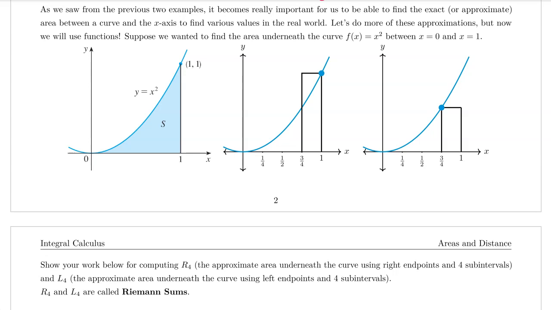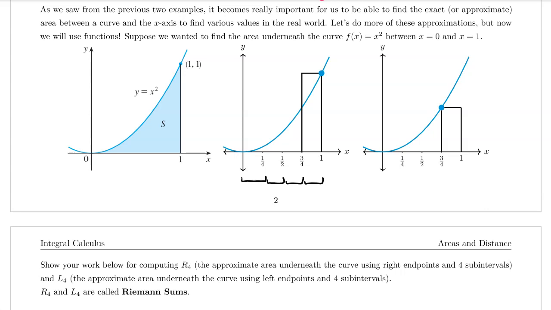So what we're going to do once again is estimate the area underneath the curve by drawing rectangles underneath our curve and then finding the areas of each of those individual rectangles and adding them together. Now in the previous example, we drew our rectangles so that the height was given by the midpoint of each of our subintervals. So in this case, we are breaking up our interval into 4 subintervals. So we have from 0 to 1/4, 1/4 to 1/2, 1/2 to 3/4, and 3/4 to 1. So those are 4 subintervals.